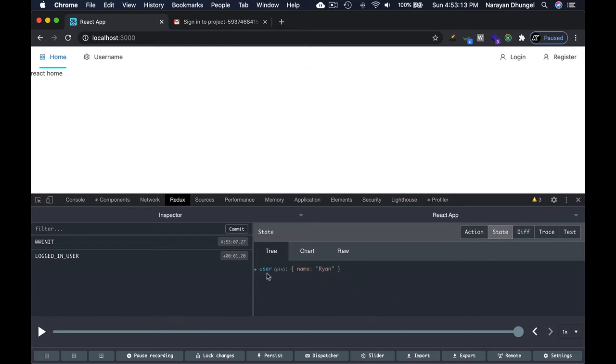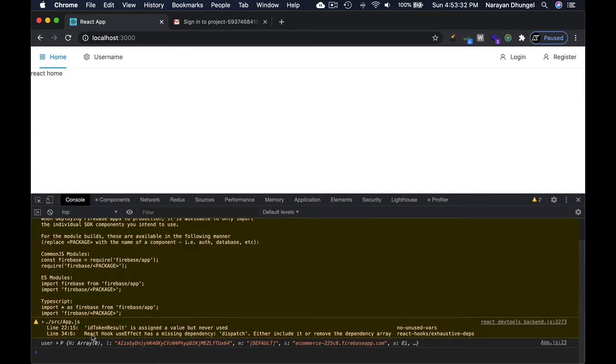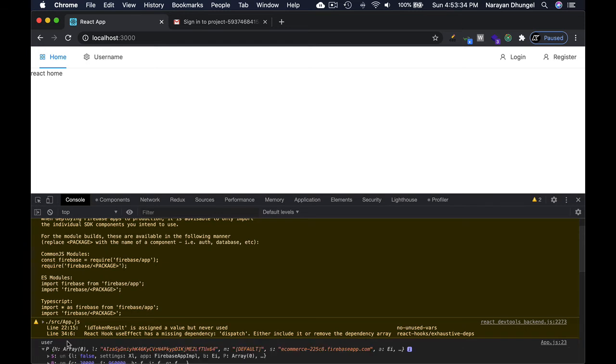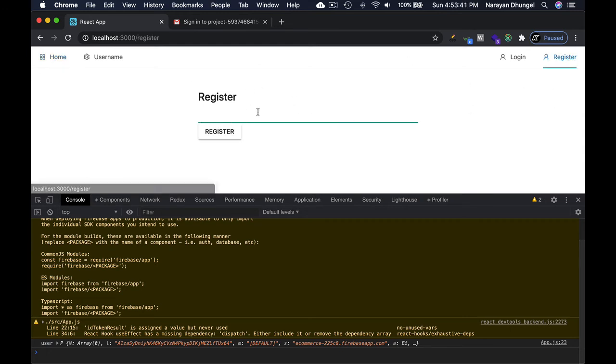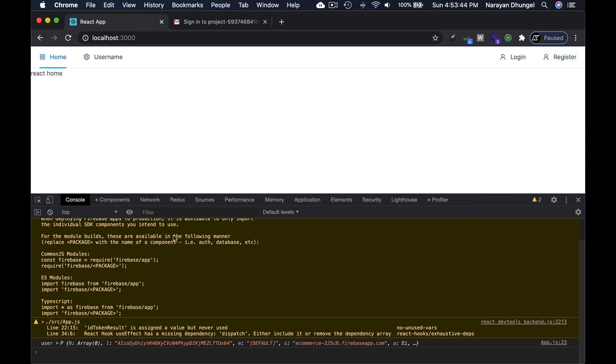Here in this state, it has been populated, you can see, because we are using useEffect. When the component mounts, it runs and it auto populates the state, which is perfect, but it is hard coded. Soon we're going to put the actual value that we got from the Firebase. That's what we want to see here in the console. Okay, that's great. You can see here we have a logged in user already, even though it doesn't look like that. Before, we have been trying this complete registration, and during that time the user has been already logged in.